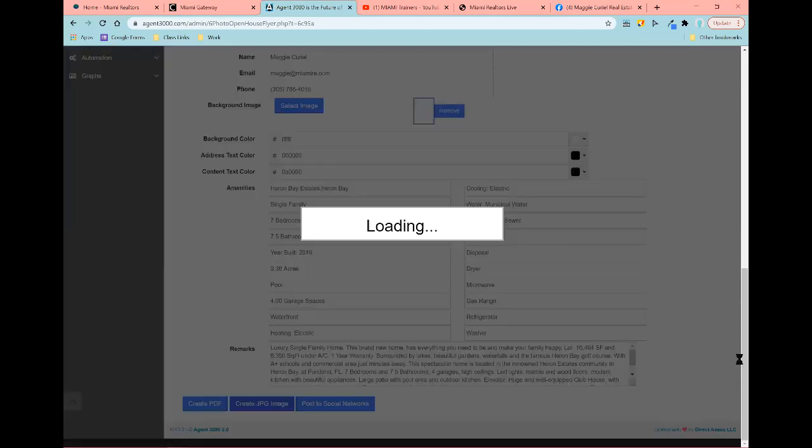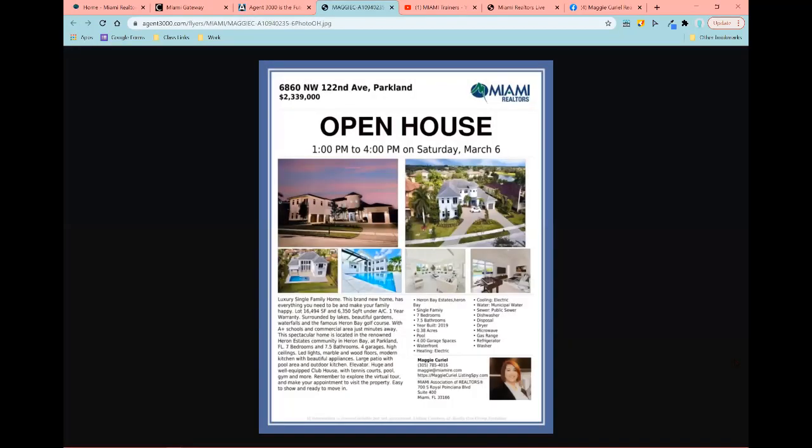This flyer looks pretty similar to the flyer I just showed you with the 10 pictures, except it only has 6. And then at the top, it'll say open house with the date and time. The just listed, just sold, for rent flyer looks the same, except where it says open house, it would be replaced with the phrase just listed, just sold, or for rent, depending on which of the phrases you select.